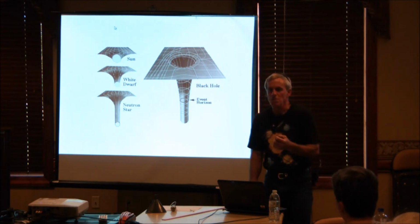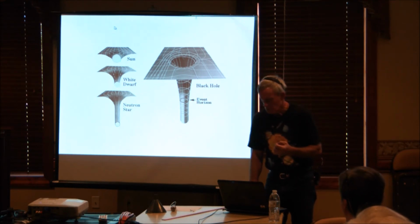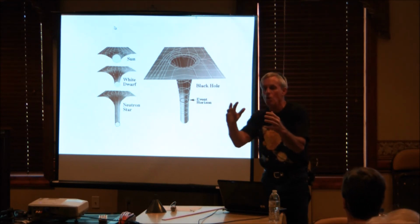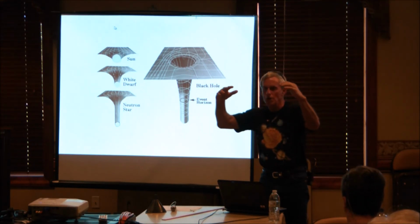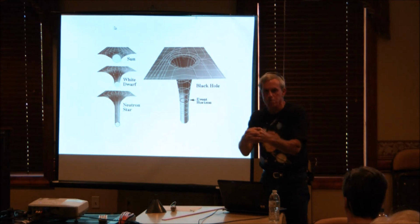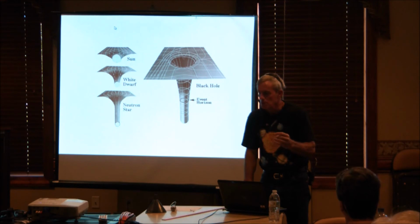A black hole is really a place where gravity overwhelms the speed of light, hence it's black. And what's going on here is that when the sun is 2.5 times bigger than our sun, or it could be 5 times bigger or 10 times bigger, well, that shell of the sun explodes off into space, and what's left is a core. And that core then implodes and becomes a singularity, or a place or a point of infinite density. And like we talked about with the Big Bang Theory.